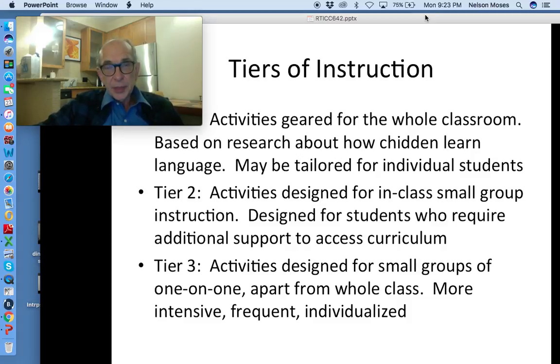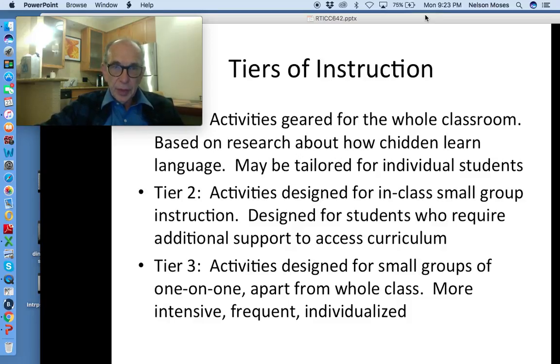But back then, I would work with the whole classroom, with the teacher, and do activities for kids with autistic spectrum disorder. We had kids in there with Down syndrome. There were kids with more severe and profound developmental disabilities, but I would demonstrate activities for language acquisition. These days, we do that in a typical classroom in which kids with disability are integrated with kids who are typically achieving, and the focus is to maintain kids who are not yet classified in the classroom. And so you may be asked to do language activities with the whole classroom, and that would be at Tier 1.